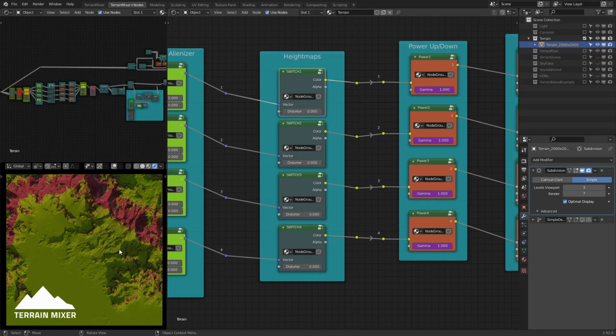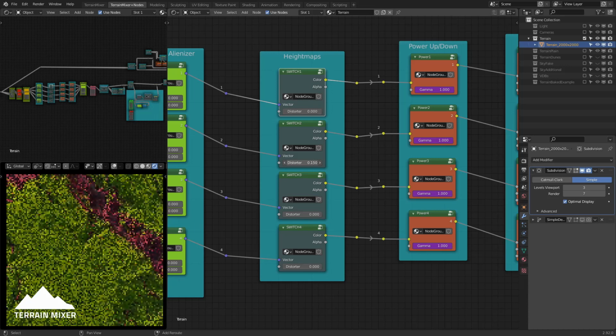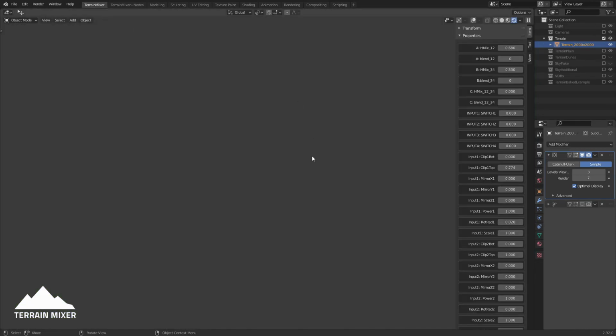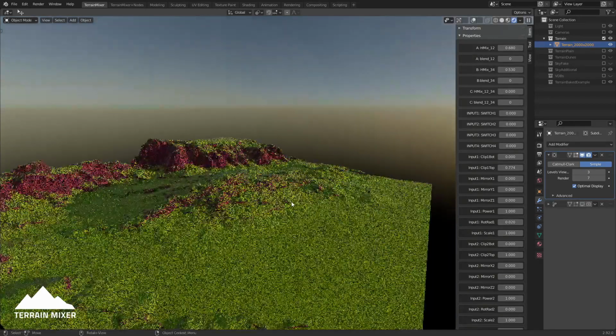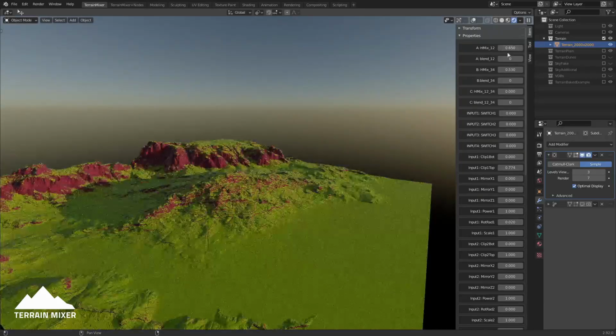To be honest, I forgot which input is active now. I think we have the most influence from the input 2, so I'll try to distort it a bit. Oh yes, so you see this. Remove this. Now I want to add a bit more height to this overall terrain, so I'll see what I can do about that.